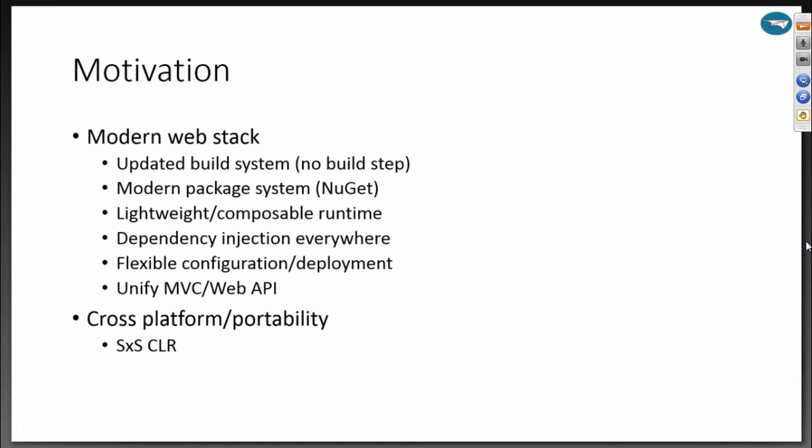Another reason we have this entirely new system coming out with ASP.NET is how we do dependencies. Traditionally, we would grab some assembly that we needed. We had the global assembly cache that we would reference assemblies from, or if there was some third-party library, you would have to go and download it and install it in some way. Microsoft many years ago looked at how other environments were doing this, and came up with NuGet, copying the way other people were doing it, and that was a really good first step at having a modern packaging system.